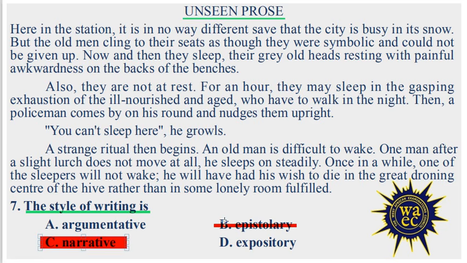The passage is written in the narrative style. It tells a story by describing a scene, the characters, and the events unfolding in sequence. The writer places the reader in a specific location, here in the station, and then paints a vivid picture of the environment, including the snow and the station benches.